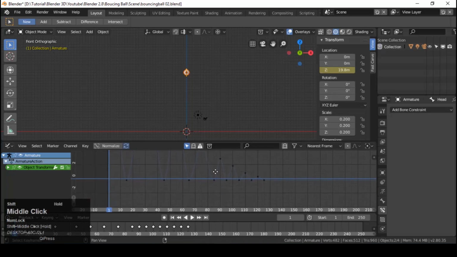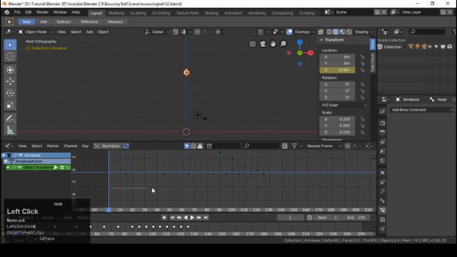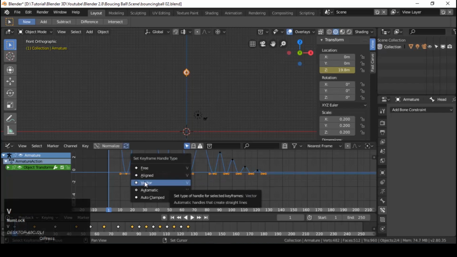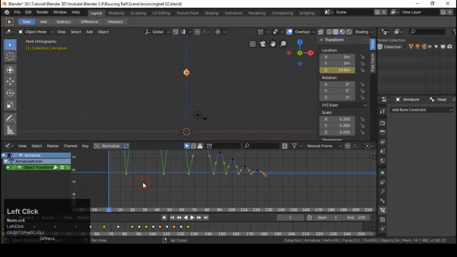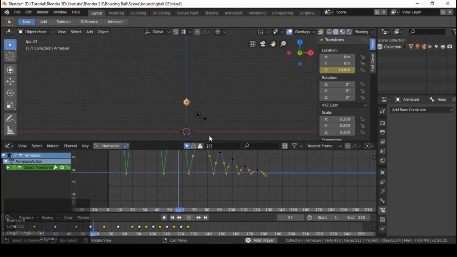Hold Shift and middle mouse to move it up. Press B and left click to select all bottom keyframes. Press V and choose Vector. Run to test the animation. Now we got the bouncing animation.